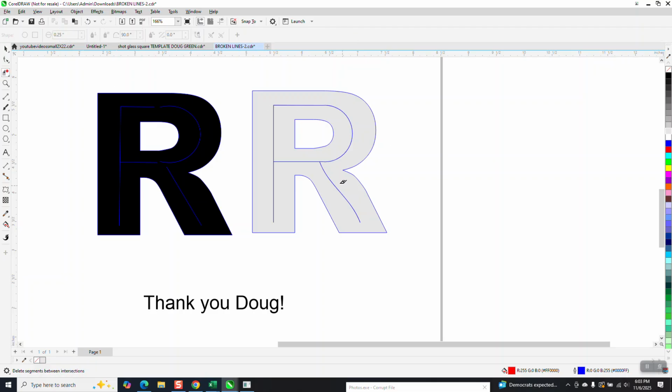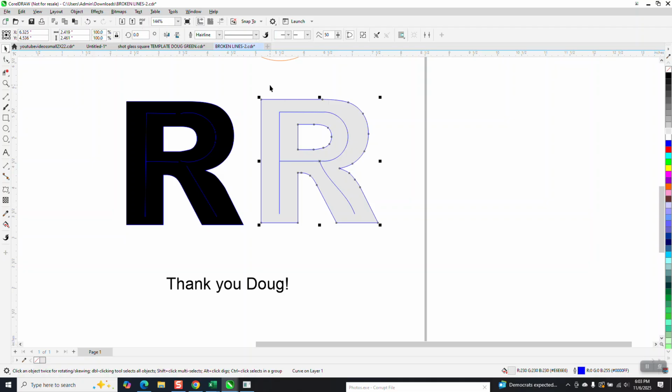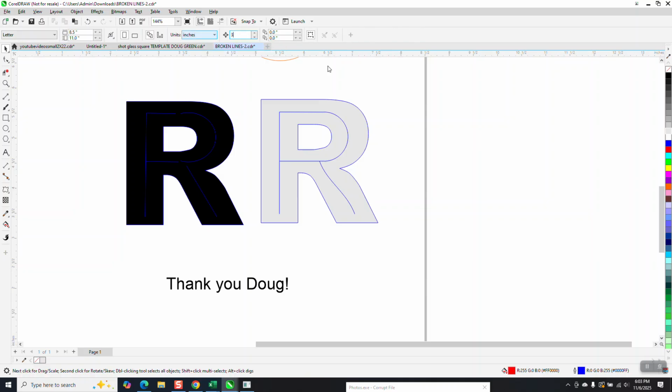That's pretty close. I mean, if he wants a straight line, he can do a straight line. It's a little bit more bulgy right here. So what we can do, let's see what our nudge factor is. First of all, set your duplicate distance on 0, 0. And this is going to be a good reason. So this R is, it's 2.5 inches. So we're going to make our nudge factor 3.